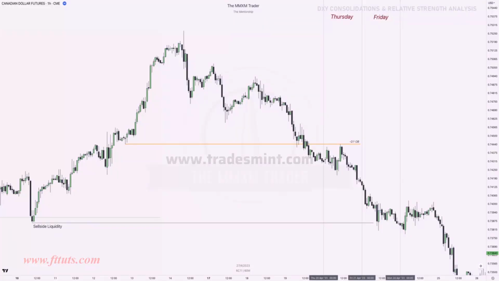Zooming in on that 1 hour chart, that intraday chart, we know after Wednesday that inside range is still holding on the DXY. We can expect Thursday and Friday to be good movers for those exotic crosses. So we see that Canadian dollar futures chart over here. We are in bearish order flow. We have sell side liquidity down here in discount, our draw on liquidity, and we're going to be focusing on Thursday and Friday for this one. So we know Canadian dollar futures is bearish.